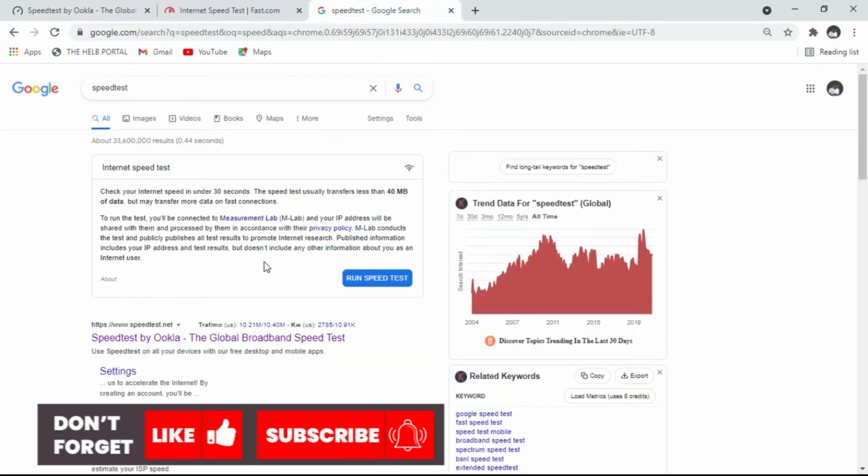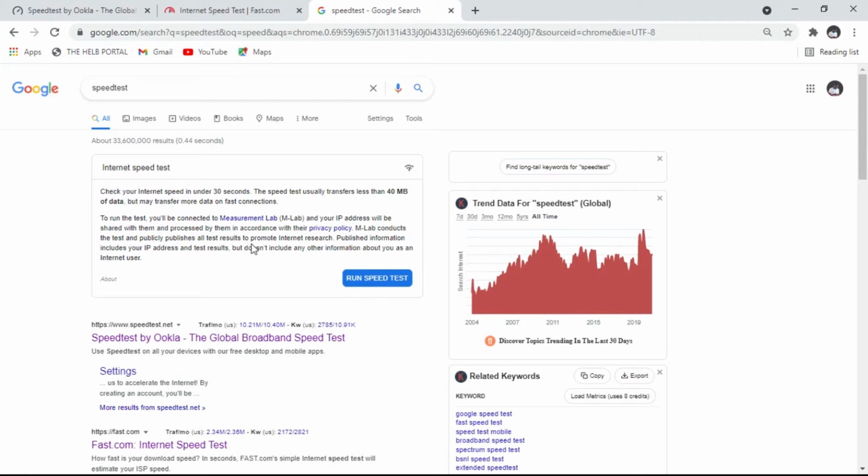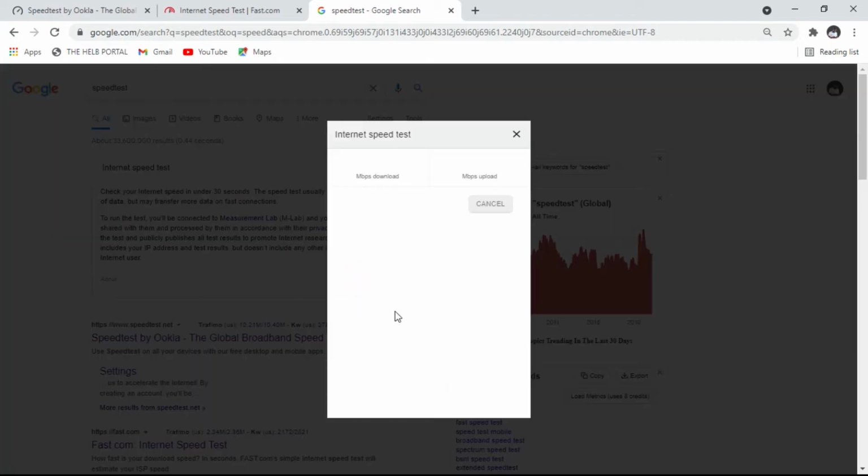So my friend, the last website I will recommend is the speed test from Google itself. All you need to do is just type in speed test, then you will get this as the first result. My friend, you can decide to read through all this, but my interest is in here. This has been built by Google. I don't know if it is all over the world. I was told by a friend of mine that it is in some countries and in some countries it is not available. Maybe he was saying that when it was still a beta version, but today I guess it is not a beta version. So my friend, all you need to do now is to click on run.